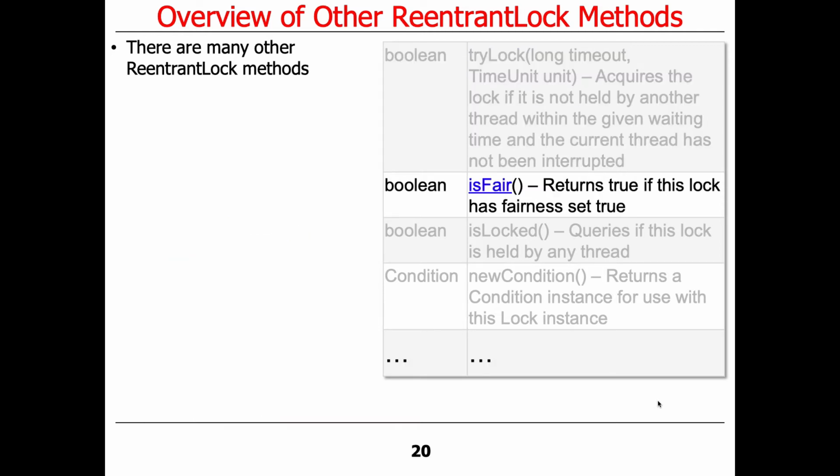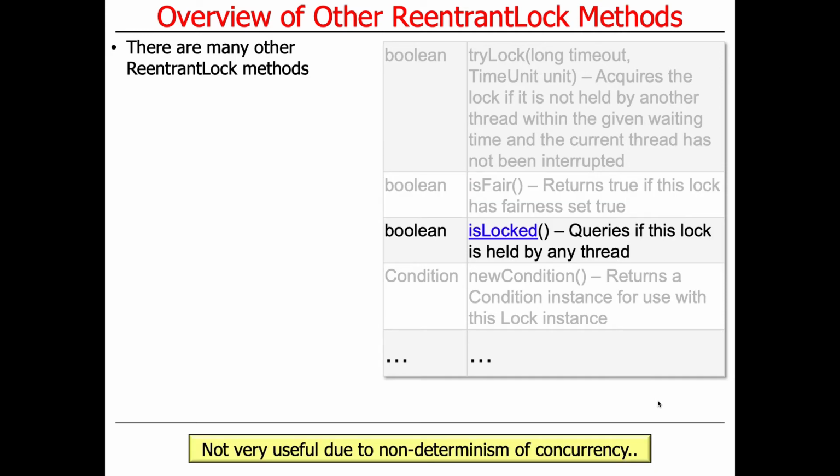And then there's a bunch of other methods that give you some information about the state of the lock. Is it a fair lock? Is it an unfair lock? Is it currently locked? It turns out that checking to see whether something is locked or not is actually not very useful, because the moment you check, it could be unlocked. Because of the atomicity properties of locking, knowing whether something is locked isn't really very helpful, because it could be stale by the time it returns you the value.